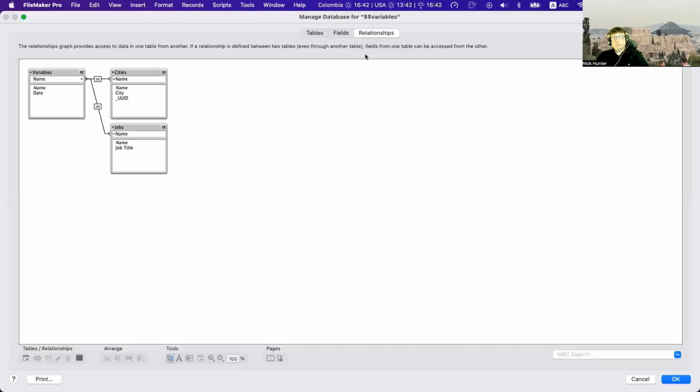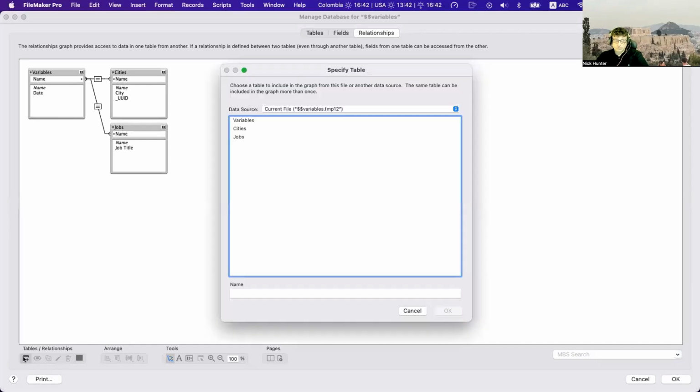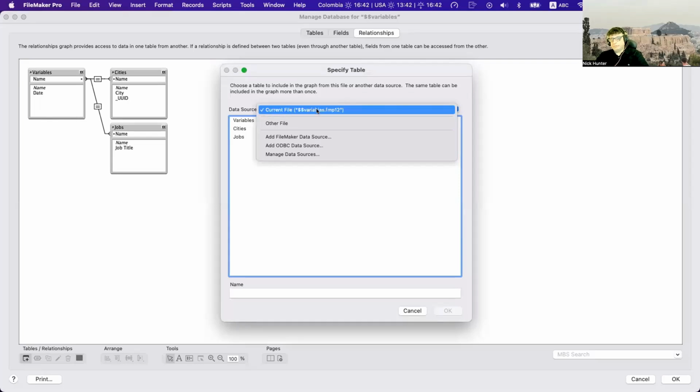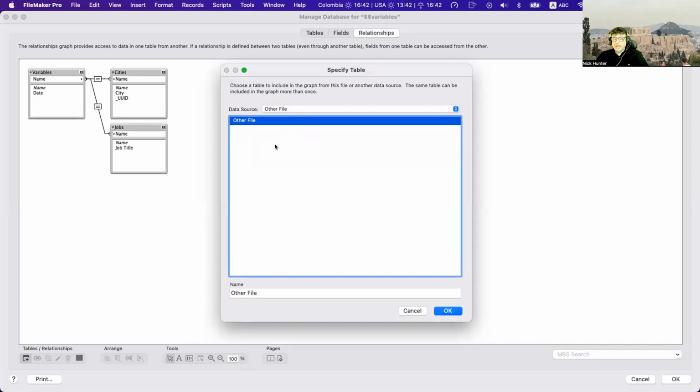So you go to the relationship map and you create an occurrence. Here, the plus button, add occurrence. Here you have the data source. I have two sources: the current file, which is always there, and the other file, because I created a link. And of course, now I have all the tables available on the other file, right?